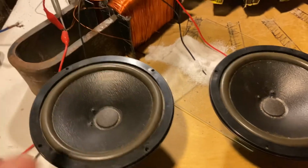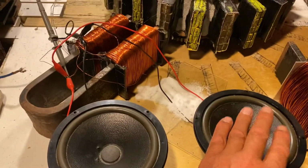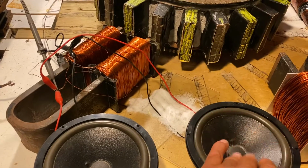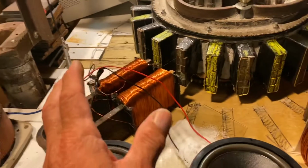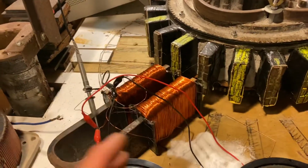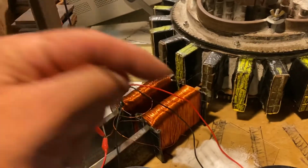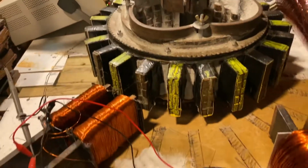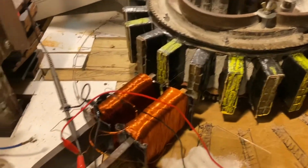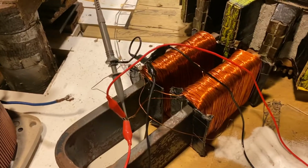But right now, I'll show you something fascinating. If I touch this, watch that light. Okay, so we're putting a charge back into the PMH. For starters, I want you guys to look at this as a figure eight. Two circles put together, and it's a figure eight. This is the backbone of the demonstrations in the video tonight that I'm making. So you see when I touch this, bright light.